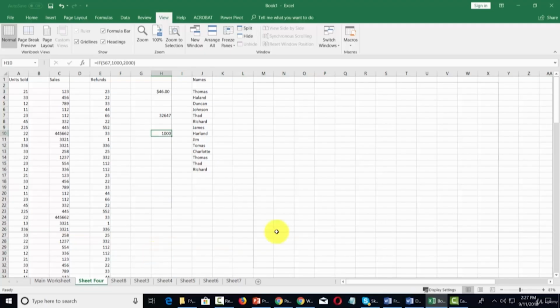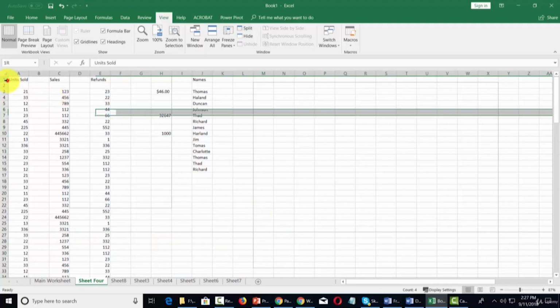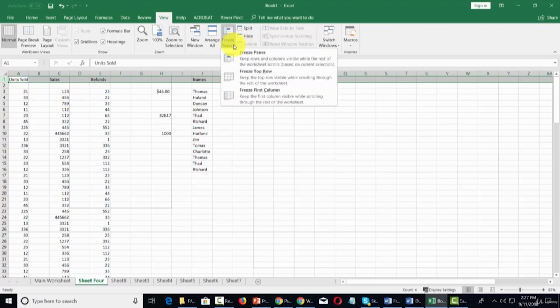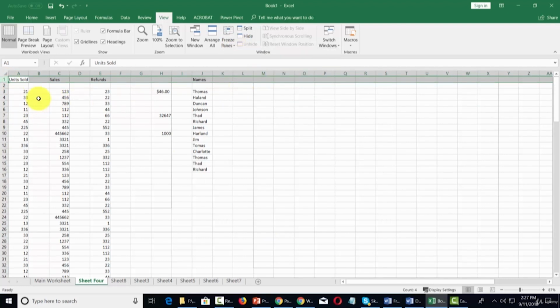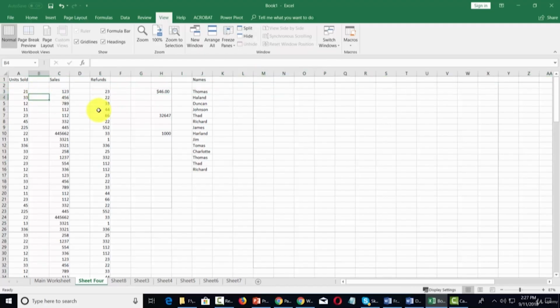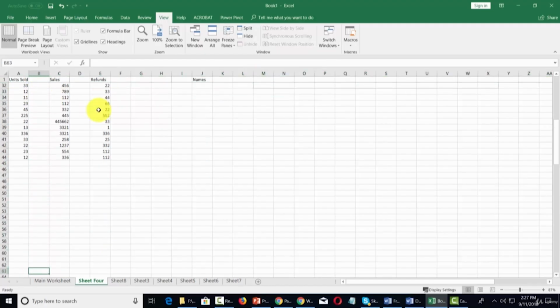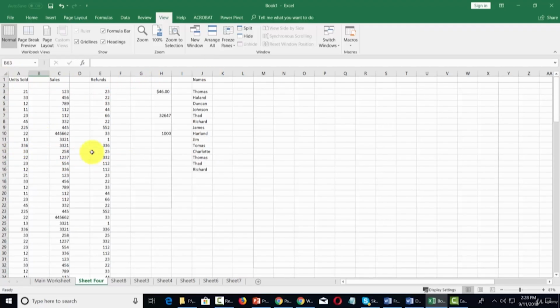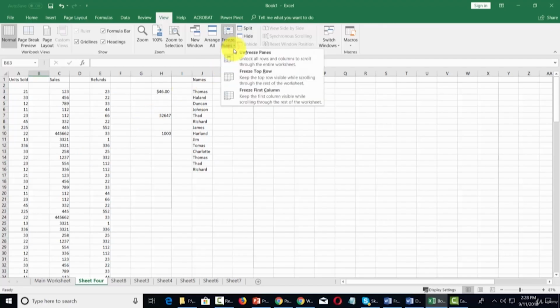We can freeze our panes. So for example, one thing we can do is take this top row. We can then go to freeze panes, and then we can freeze the top row. And then we can scroll all the way to the bottom. What this allows us to do is see our heading versus the data at the bottom of the very worksheet. And of course, in addition to working with the rows, we can also work with columns.